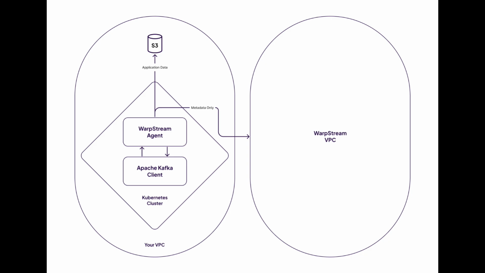So at a high level, what this is going to look like is we're going to use Kubernetes as the platform to run the compute on. And that's what we'll deploy the agent to. We're going to provision an S3 bucket. We'll do some permission stuff to make sure that the agent running in that Kubernetes cluster has access to that bucket. And then we're going to run a very small process in the same Kubernetes cluster to consume and produce messages from that agent using the standard open source Apache Kafka client. And we'll watch the agent working in action.